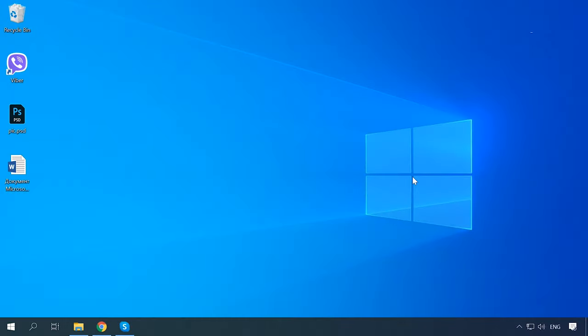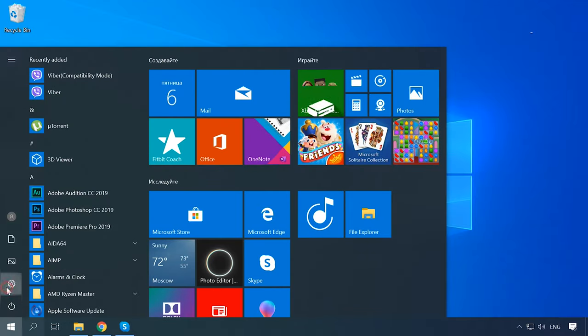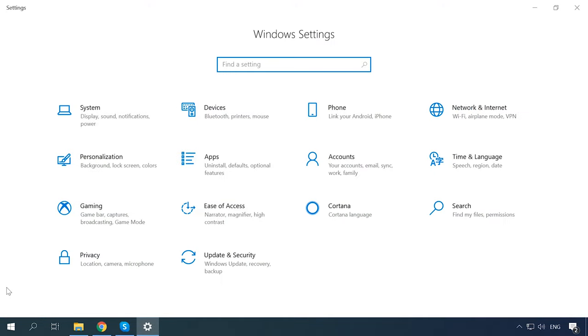And finally, let's find out how to connect wireless Bluetooth speakers. Basically, it's the same procedure as for the headphones. If it's a laptop, turn the Bluetooth module on. If it's a desktop PC, well, plug the Bluetooth adapter in. Go to the Start menu and click on Settings. Choose Devices and click on Add Bluetooth or Other Device.